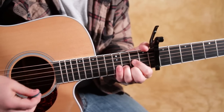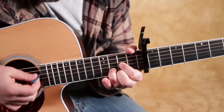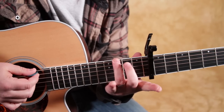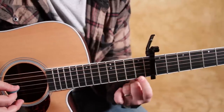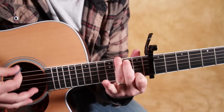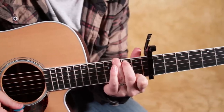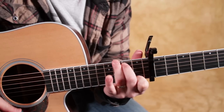Okay, so we've got one, two, then we're going to play a G7 chord. My ring finger is going to go three frets up from the capo, middle finger on the second fret of the A string, index finger on the first fret of the high E, and you get what's called G7. It's a bluesy chord. This really is just a basic blues progression, but kind of folkified and hippie-fied, and Ron Burgundy-fied with some flute.